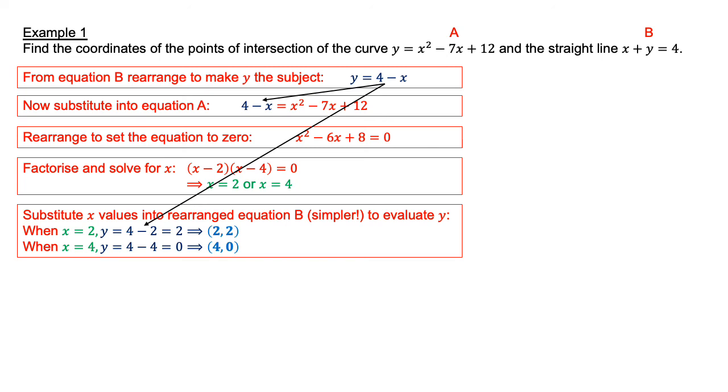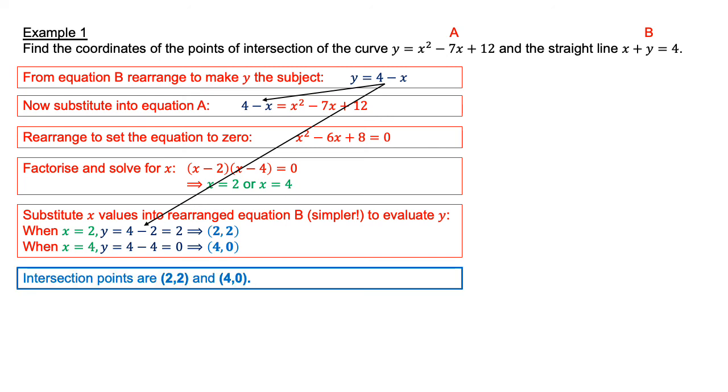And the other one is when I substitute x equals 4 into my rearranged equation, y equals 4 minus x, which gives us 4 take away 4, which is 0. So there we are. This line crosses the quadratic curve at 2 distinct points, which is from the previous slide, the top one, and they cross at 2, 2 and 4, 0.